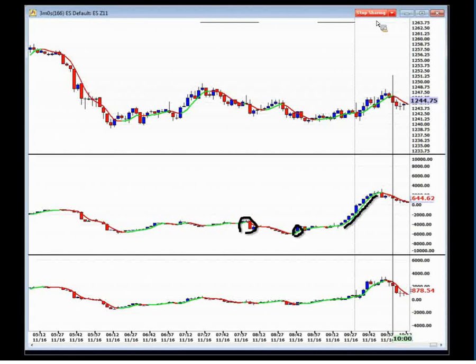So I look for these really, really big bars, long bars are what I call them, to confirm whether I've got a good trade or not. But this is a 50 lot filter, and it's this long bar that shows you when they're getting active and really are stepping up to the plate. On an average, it's a green line, they're a buyer, a red line, they're a seller.